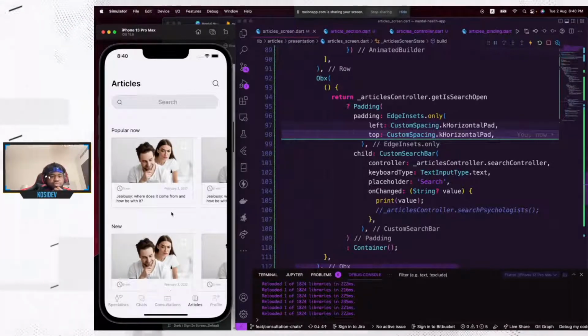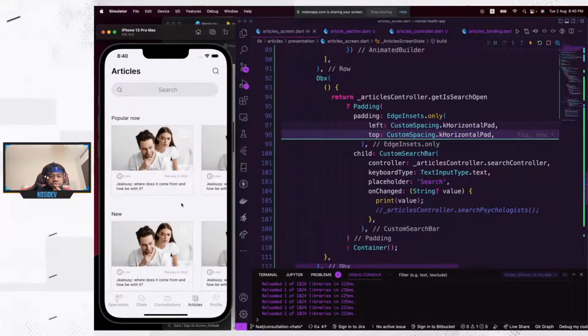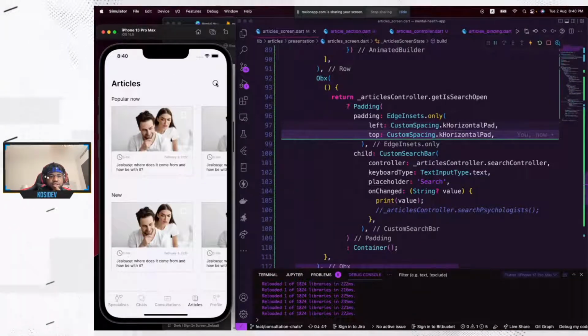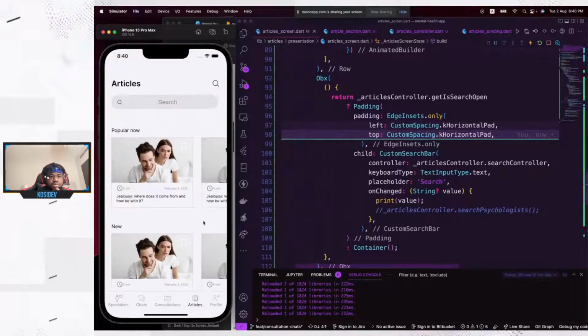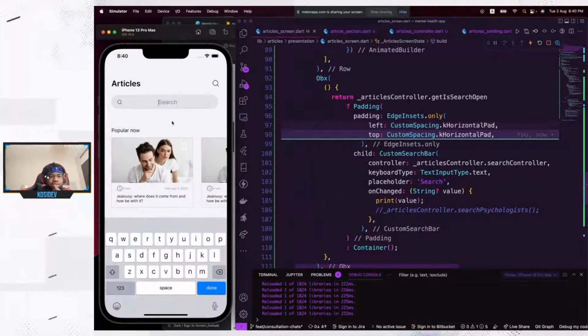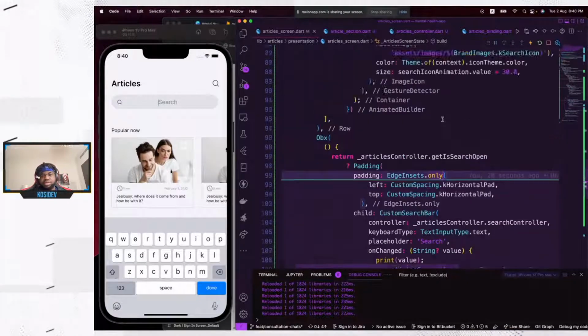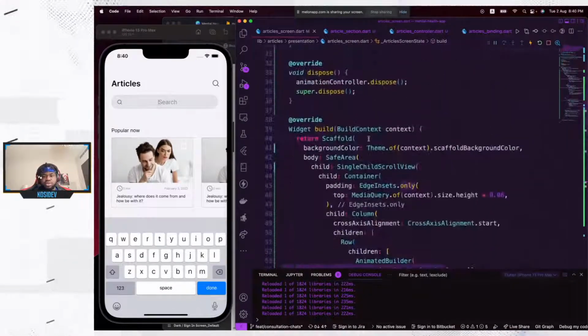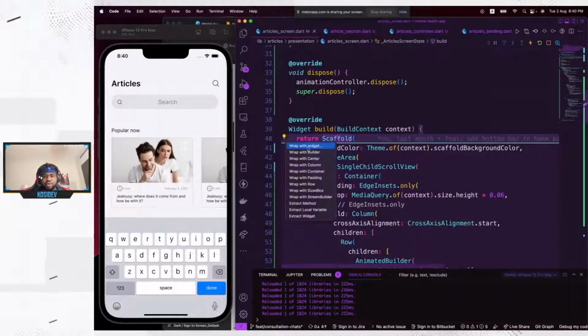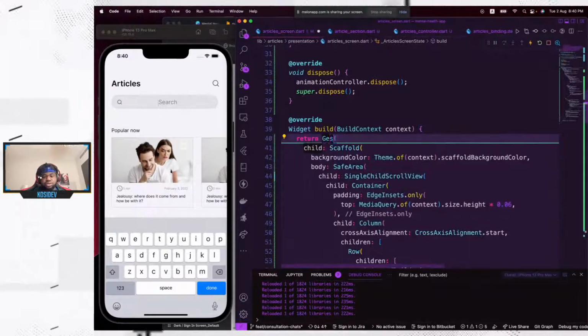So close, open. Yeah. Can actually scroll through, down, scroll up, close that, open it up. Can I go to tap into it? Tap out, but we can't tap out. So to tap out, we need to wrap this with a gesture detector.